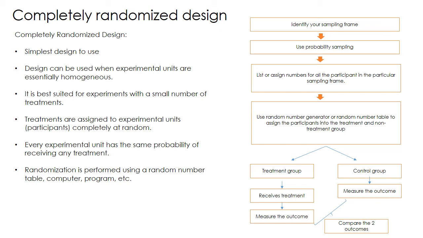So all these IDs will be collected and put into one box. And then as a researcher, what you do is you select one and put it into the treatment group, and then you select the second patient from the pool of patients and put them into the control group. So you do it until you reach your sample size. So if you say that you need 50 and you need 25 in each group, you need to draw 50 times.